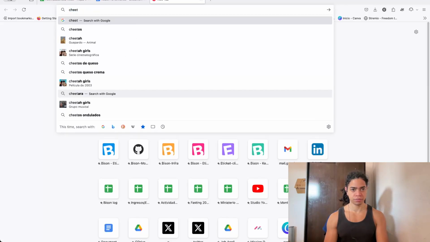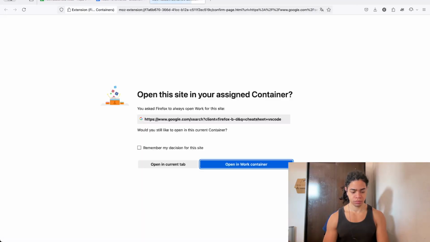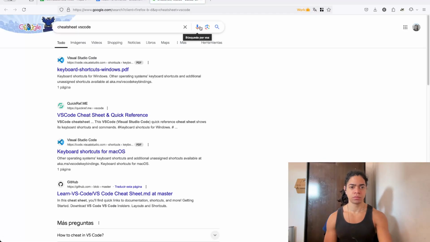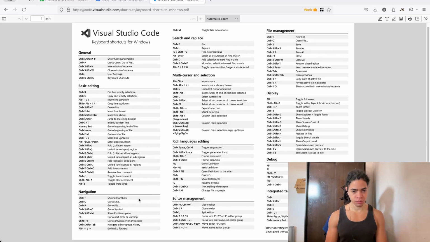Cheat sheet. Yeah, that's right. File management. Navigation.